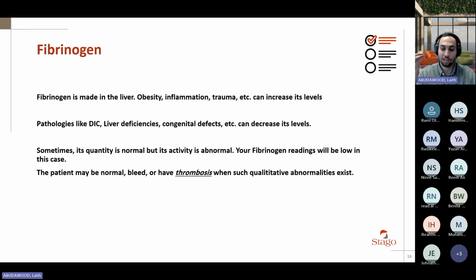Now, this kind of issue with fibrinogen, mutations, can actually cause bleeding, or can even in some cases cause thrombosis, or you might be completely normal. You might ask me, but how come a patient has a problem with fibrinogen and they have thrombosis? That does not make sense. If you have a problem with fibrinogen, you must bleed. But actually, up to 25% of people who have mutations with fibrinogen actually end up having thrombosis. We will not discuss the mechanism, but actually that's true.